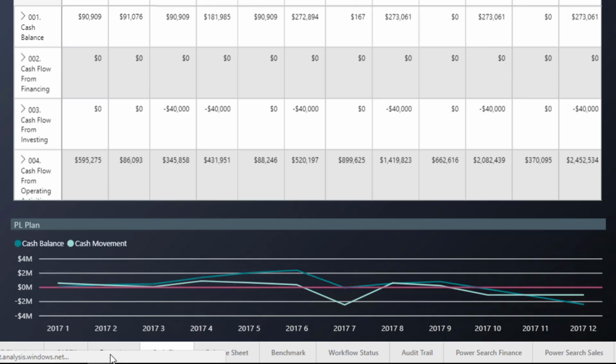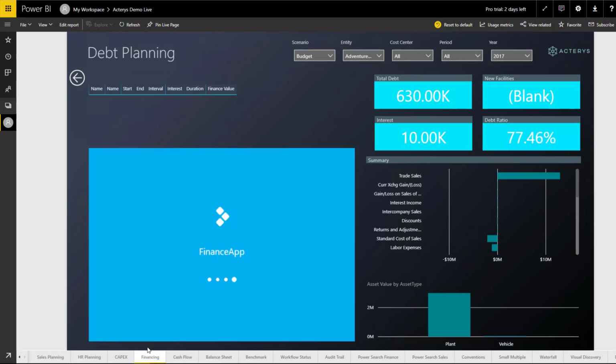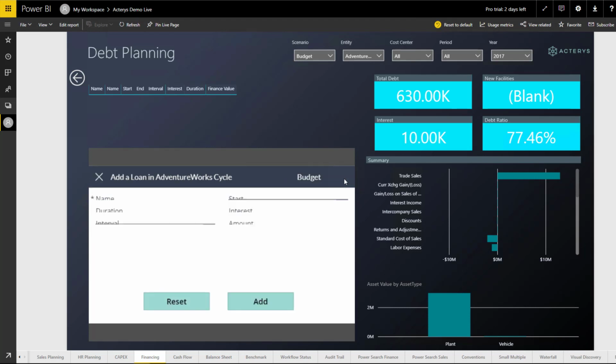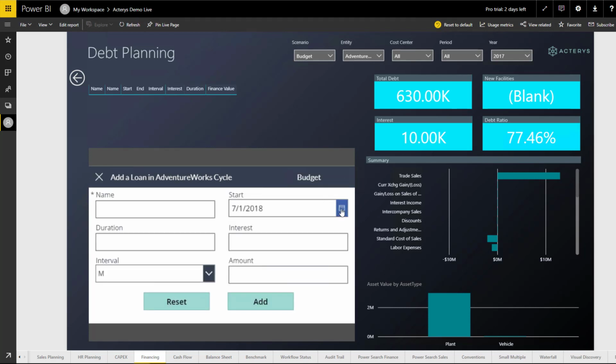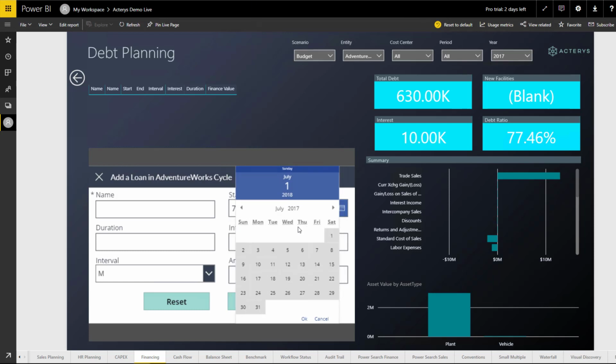but for the moment let's do this looking at another area, at the debt and finance management, which is also covered in Acterys. So here we can manage all our financing. At the moment we can see we've got already 2 facilities here, and we want to add a new one, to make up for the shortfall in the period that we're planning for at the moment in 2017. So let's select the start periods, and we saw already we had a bit of a shortcoming at the beginning of our planning quarter. So let's plan for the facility in the beginning of this quarter.